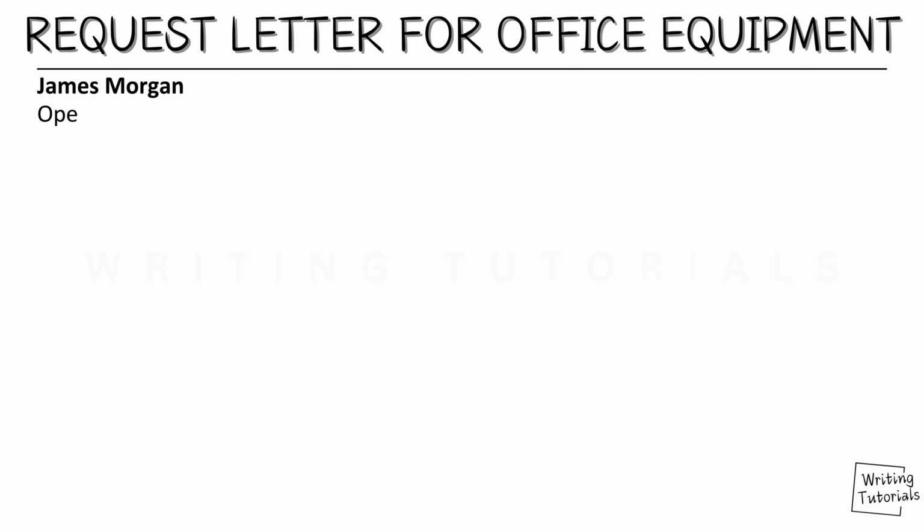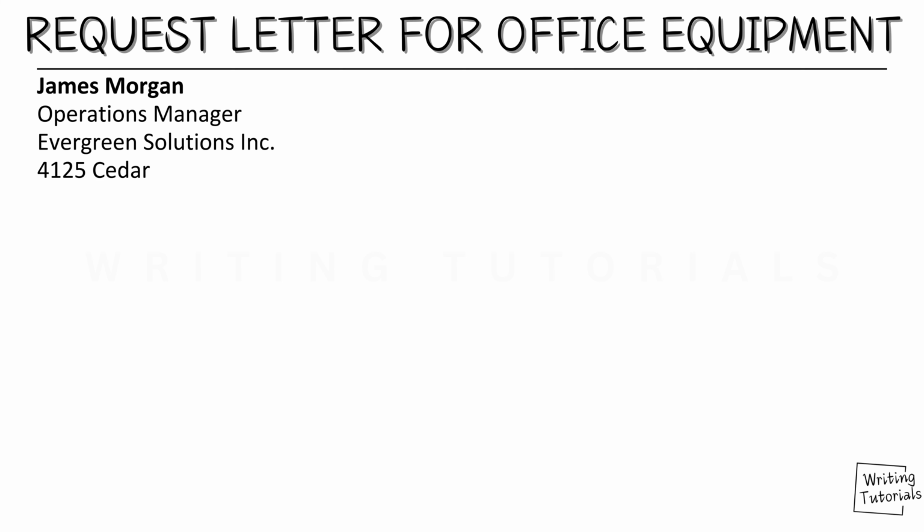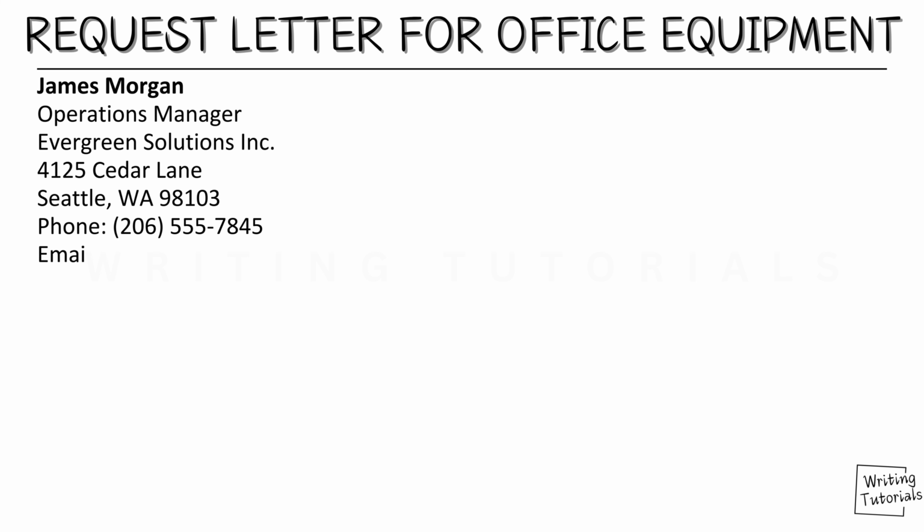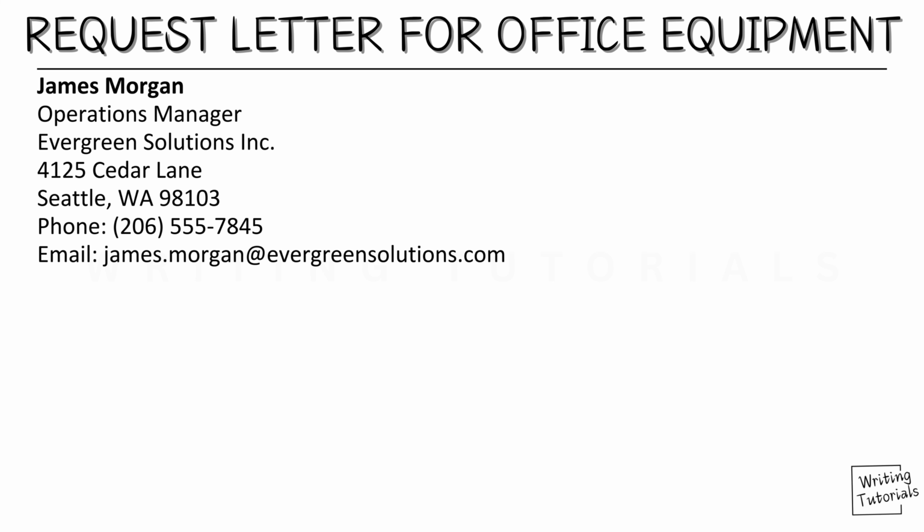Introduction paragraph. We start with the basics, your header information. At the top of your letter, you need to include your full name, title, company name, and contact details. For instance, in our sample letter, James Morgan identifies himself as the operations manager at Evergreen Solutions, Inc. This immediately tells the reader who's writing and their authority within the company.